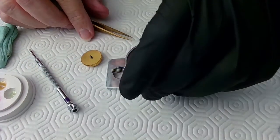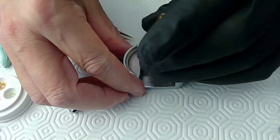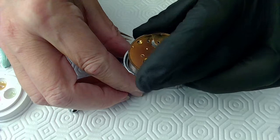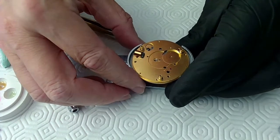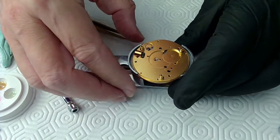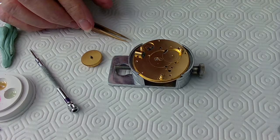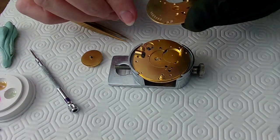Ooh, I almost touched it. This is a hard lesson to learn. A hard one. All right, where does that go? Mainspring would go on this side. And after some of these wheels go down, I think that I'm going to have to look. I'm looking at the watch because I think I know how this sits in here.